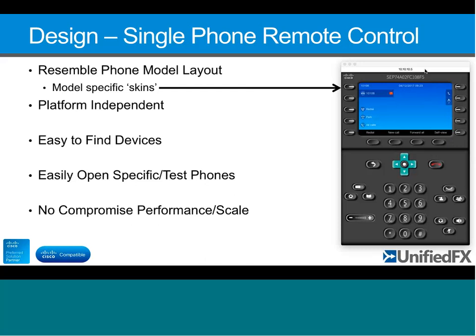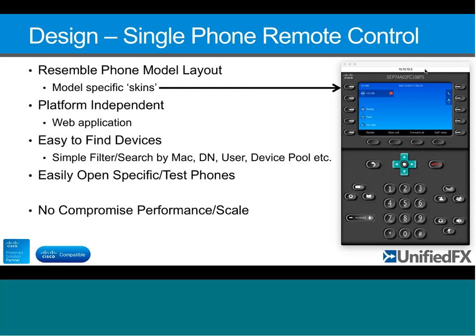Then the next thing, you want to be platform independent. If you're going to do that nowadays, it's going to be a web application. There's no two ways about it. It's essential. You want it to be easy to find devices, obviously. As before, even with PhoneView, you've got tens of thousands of devices ultimately within one or more clusters that you might be set up to use against. But you want to make sure it's quick and easy to locate them. So you want simple filtering or searching capabilities by any field that's relevant or useful to you, like MAC address, VM, device field, things like that.